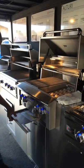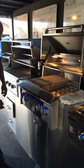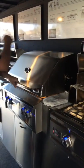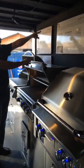And then, of course, a full-length drip tray here. That's to coagulate everything nice into an easy center point inside of the grill. And it's got a polished front edge and polishing around the hood. It's a very good-looking grill.